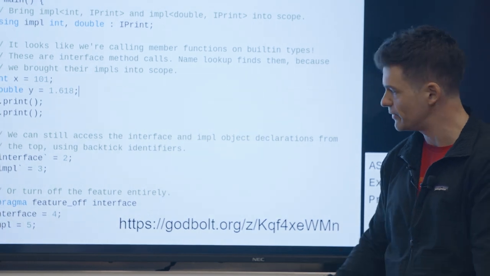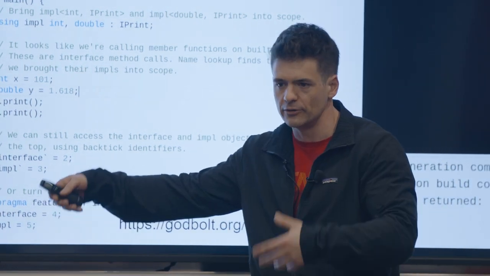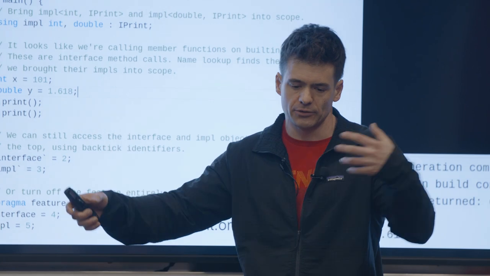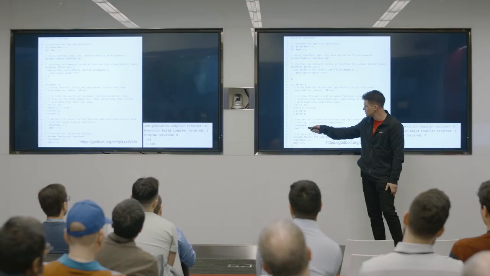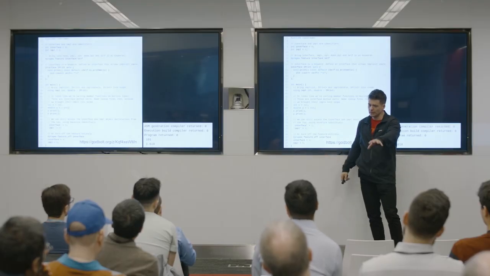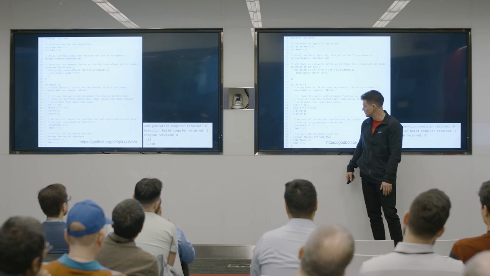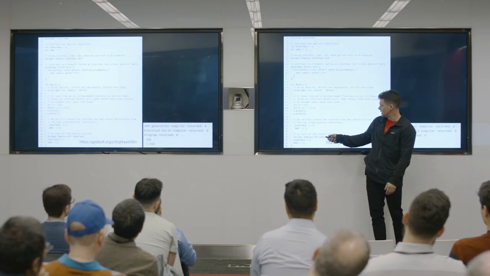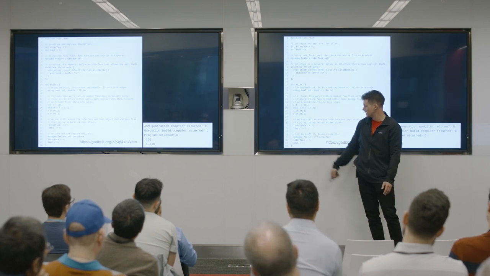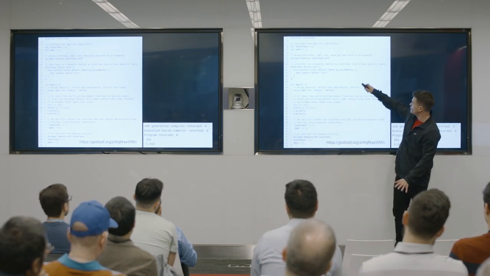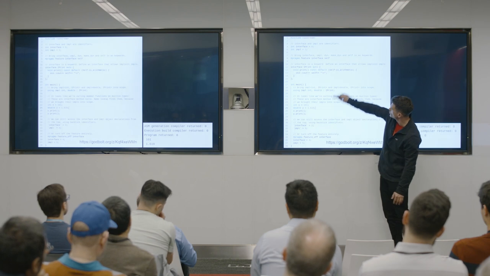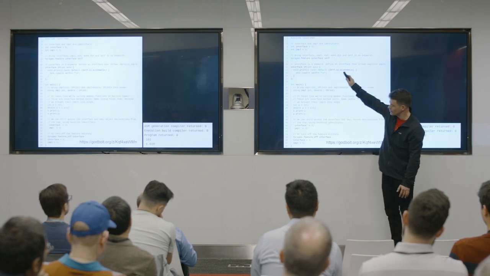It also works great with reflection, so you can put in human-readable, user-facing strings, make those data members, and then reflect on that. But there is a way to get back to variable names or function names that you've shadowed. And finally, I can turn the feature off, and now it's like I'm back to using these things as identifiers. So the new feature only extends out to where the feature is active within that one file.